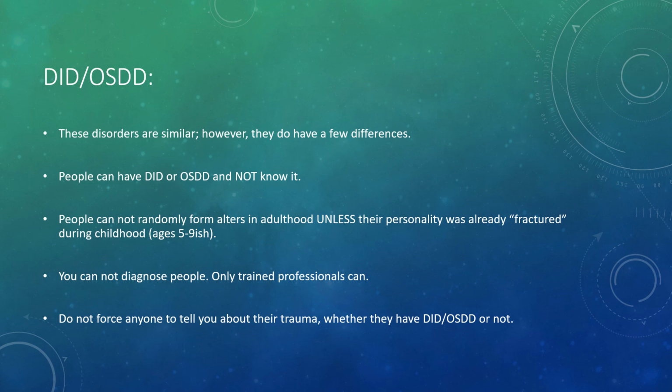And on top of that, even more, do not force anybody to tell you about their trauma. One, they don't have to. Two, it's none of your damn business. Don't. And this includes people who have DID, OSDD, or some other thing, or have just experienced trauma in general. They don't owe it to you. Don't force them to do that. If they do have trauma, all you're doing is causing them more pain, which in my own existence would make you kind of a shitty person. So just don't do it.